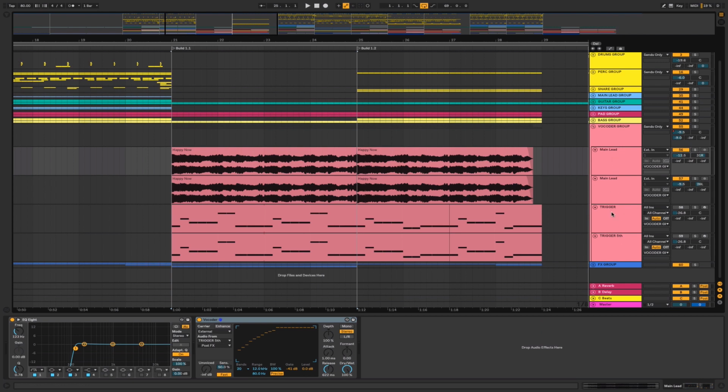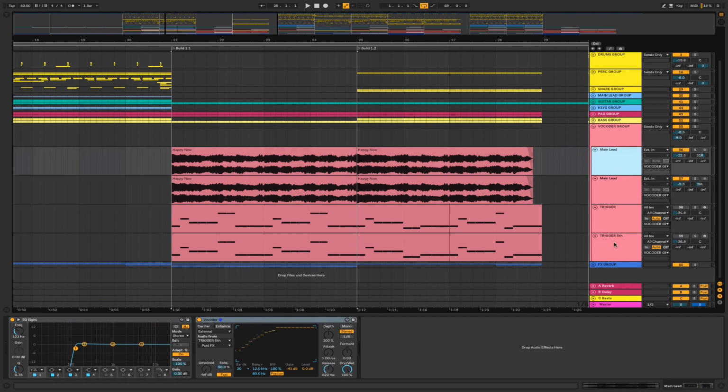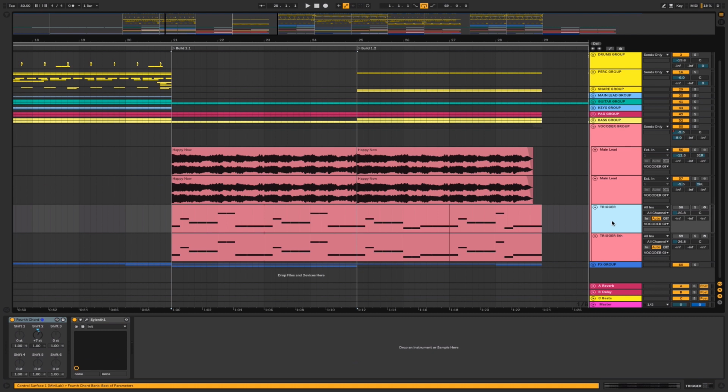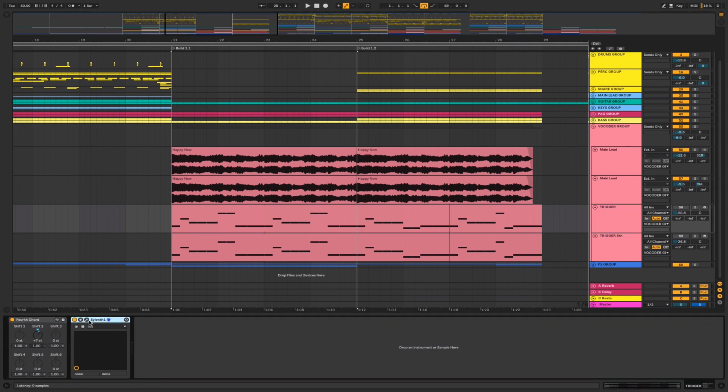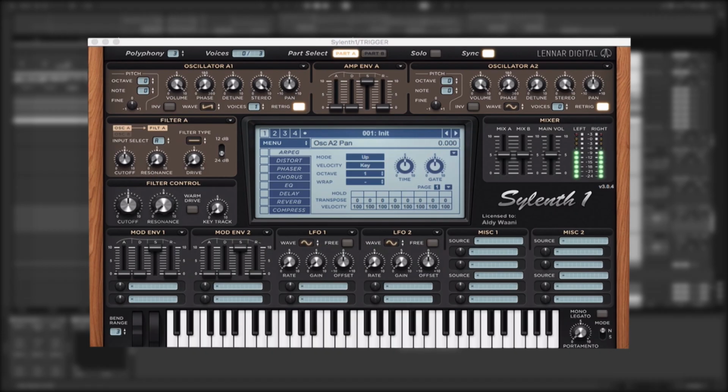I have two triggers in here. You see the first one is being triggered from the second trigger, the second one being triggered by the first triggers. Why did I do that? Okay, so in order to make a vocoder work, we need to have one single synth or one single source. For this one, I only use a basic synth using Serum.